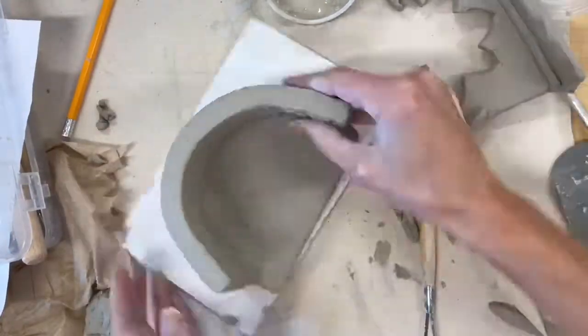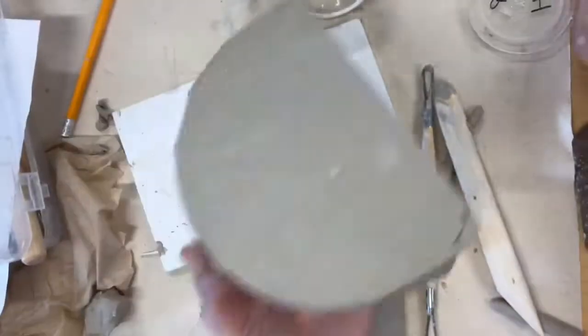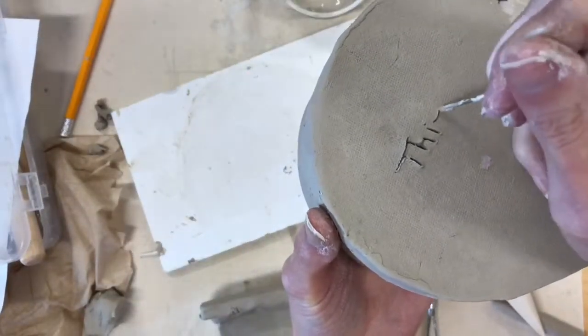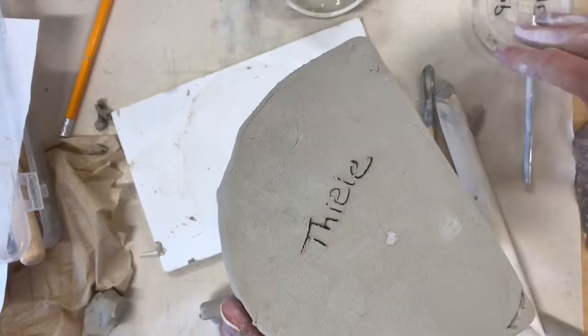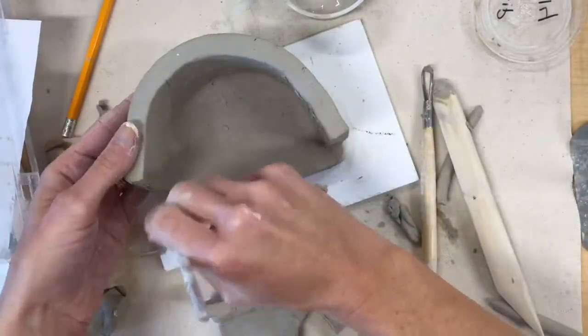Now you are also at a great point to carve your name into the base of your fireplace. So carefully turn your fireplace over, carve your name and also your block number into the base using a needle tool, and then you can place it back on your foam core board.